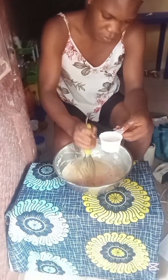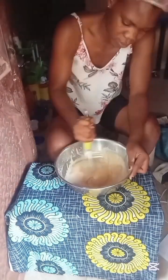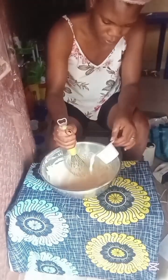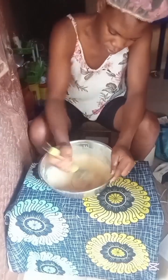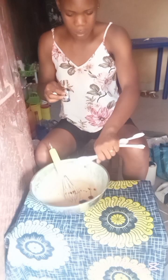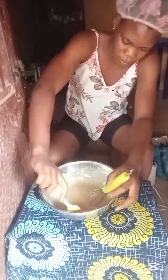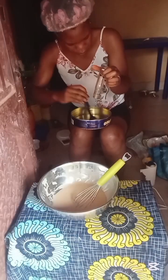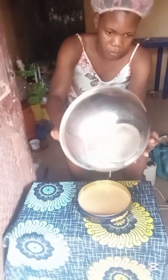Next, I added half a cup of milk little by little and mixed until the batter was smooth. Finally, I added 1 tablespoon of vanilla extract and gave it a final mix. After mixing, I greased my cookie pan with some oil since I don't have a baking pan. Then I transferred my cake mixture into the pan.